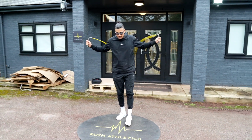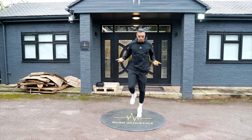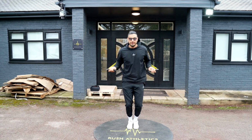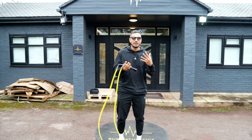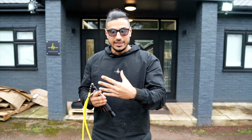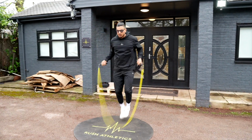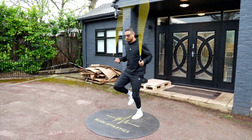Now we're going to go to three. Three will look like this: one, two, three, one, two, three, and then six runs, one, two, three. Then you keep building up to four, and then five, six, seven, eight. You're probably looking at it thinking, bro, this is so easy. But if you focus on a workout like this and go up to 10, 15, 20, then when you come down to doing your normal run skip, for example, it's going to feel like you can go forever. Especially if you're using something like a heavy rope, you could do this for days.